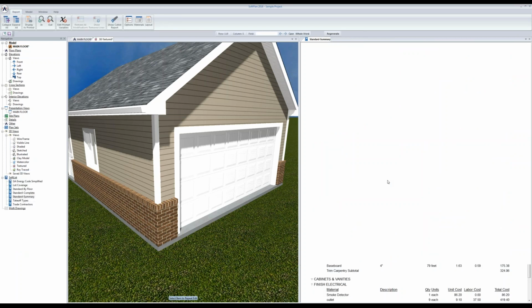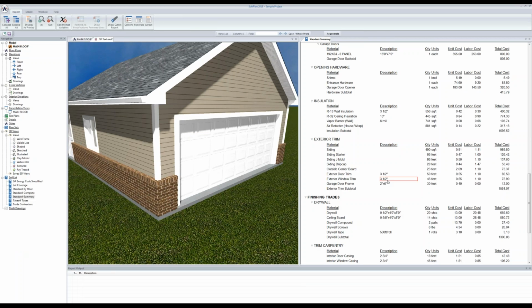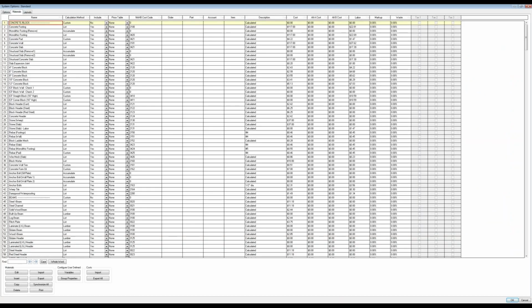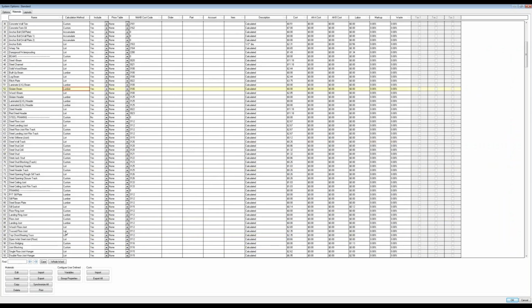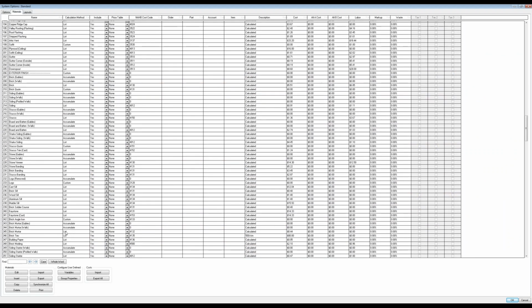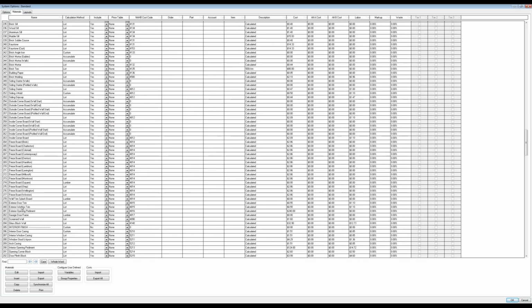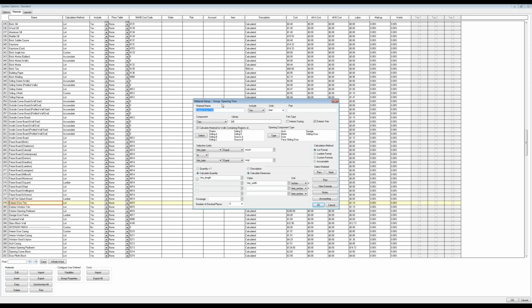To do that, if I make the SoftList tab active, across the top we have the option of clicking on the Materials button. Previously, I went into File, System Options, found the SoftList report and Configure to get to the same dialog. A quick way to access it is to use that Materials button I just pressed. Way down here at about 279, we see the window and door trim. If I edit first the exterior door trim, it belongs to its own group, group opening.